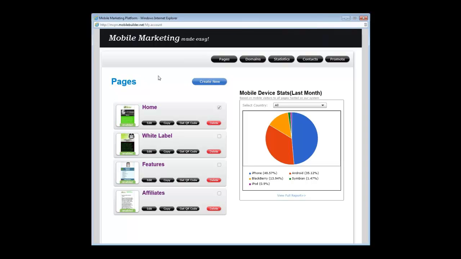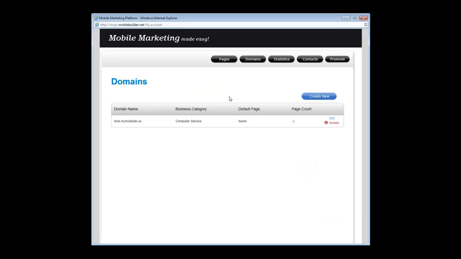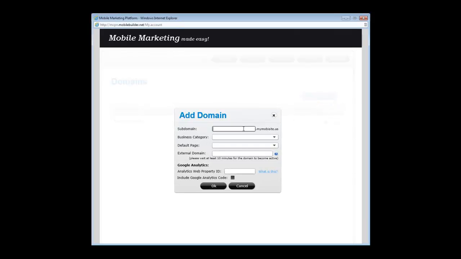So here is my mobile marketing, the premium mobile website builder. Of course, when you first get it, there will be no pages there. The first thing I would do is basically set up my domain name. So when I want to create a new domain, I would put in whatever I want, .mymobi, .site.us, what business category. When I have pages, I can set a certain default page for it. I can have an external domain name for it.